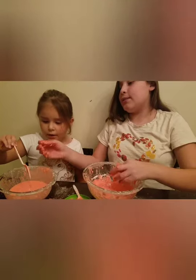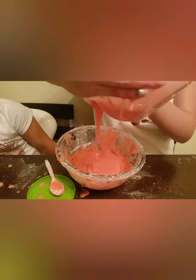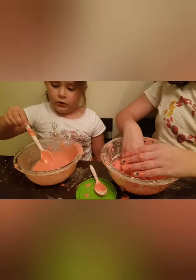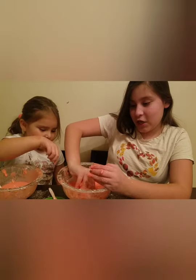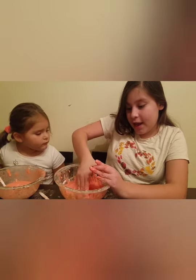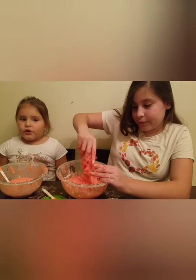So we're gonna add some more of Charlotte's. There, I think that should be fine. Ooh, I have a good idea. And then maybe we can mix some of yours into hers. Okay, so I am mixing hers. No, Charlotte, wait. It's really sticky, super sticky. And all of the hard parts are chilling at the bottom.